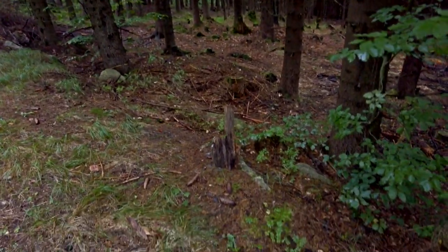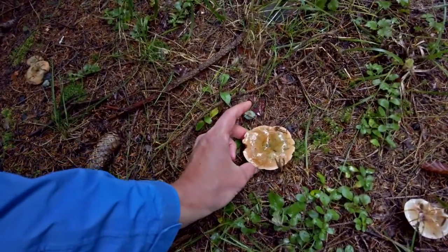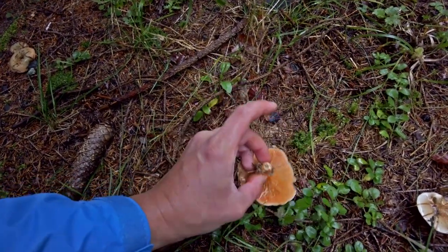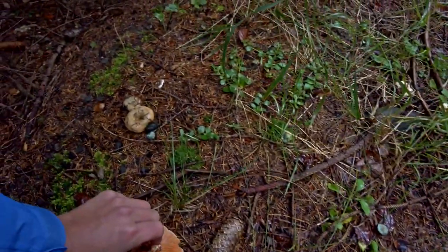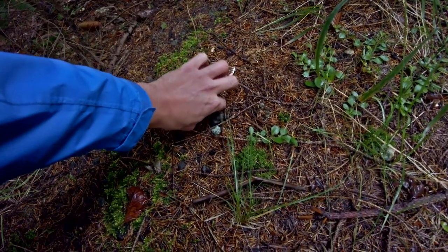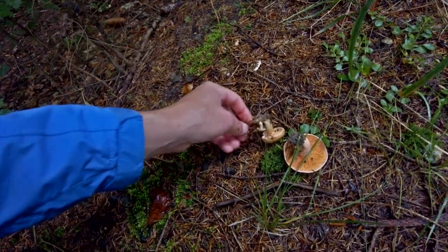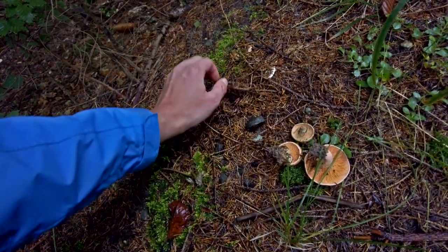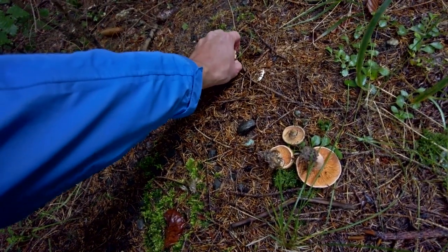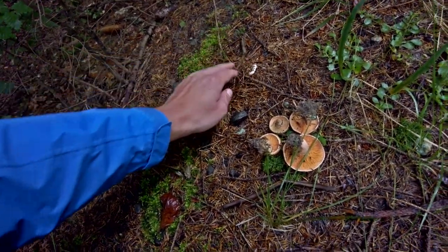It's plenty of them and if at least two of them will be good then I will be happy. The milk cups keep to be very warm inside, but here I have found another group which looks quite fresh, so I'll give it a small chance. Not this one because I can already see the stamp is having some holes, but maybe at least these smaller fresh guys would be okay.